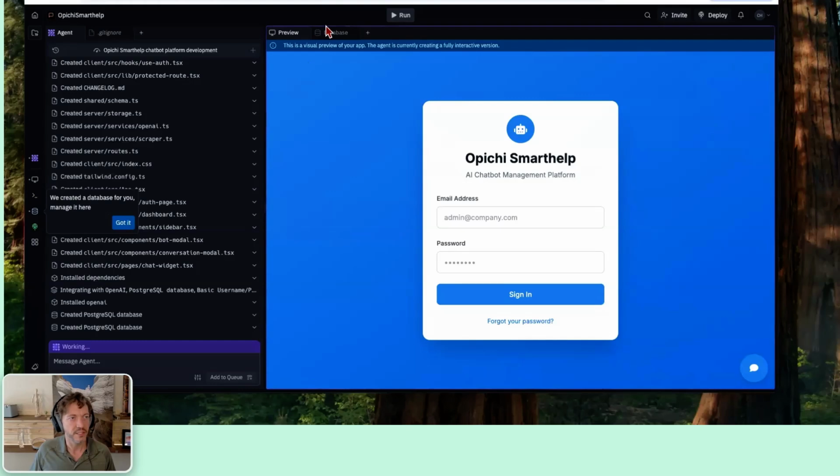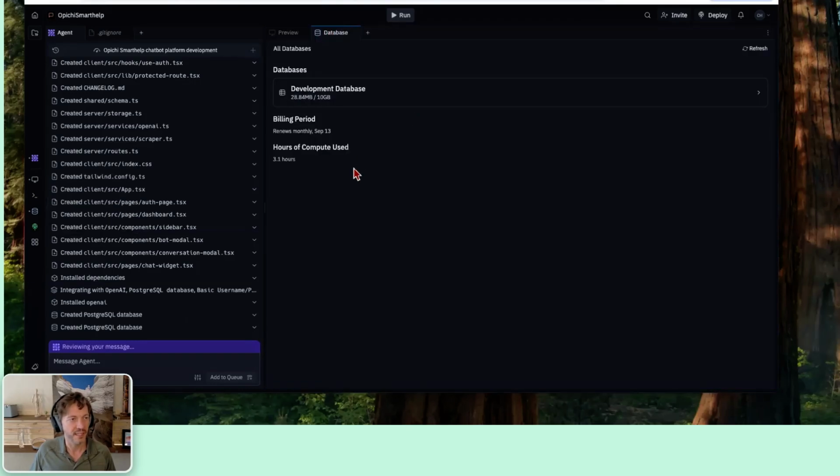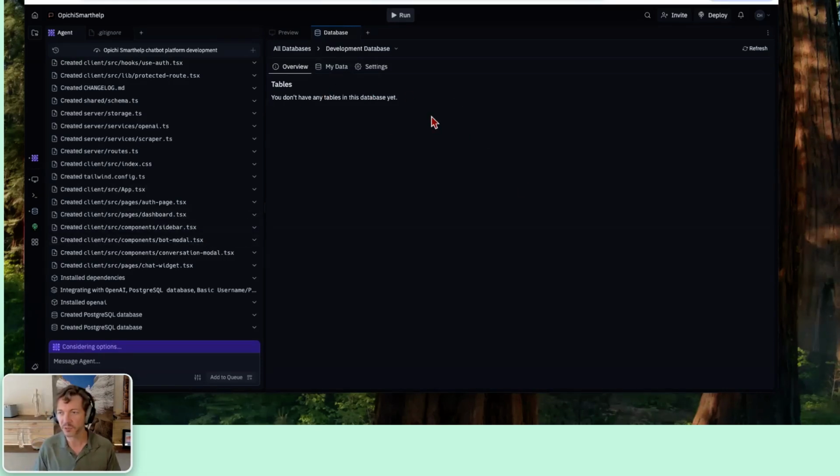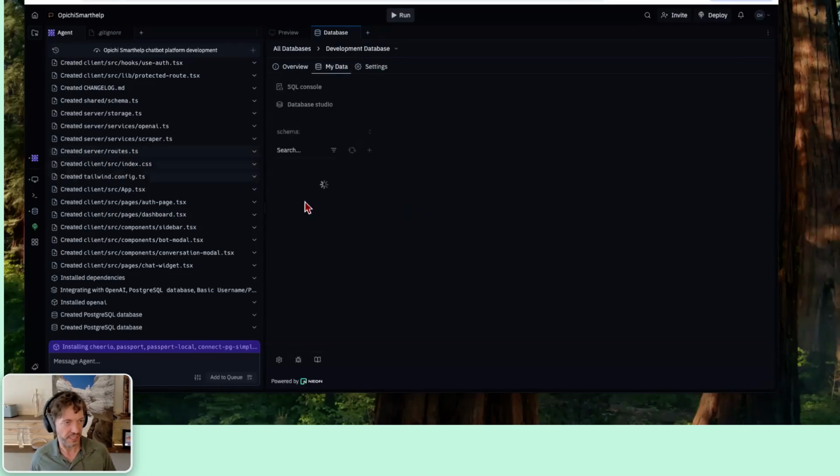Here we go. It made a database. We mentioned we were watching for that. So let's take a look at what it built. It has not done any migrations, so it doesn't have tables in the database yet. We're going to see which tables get added after it does that. So the database is blank right now.